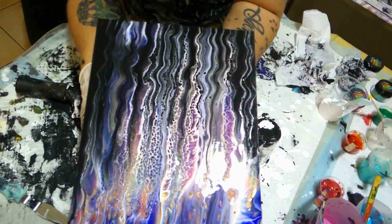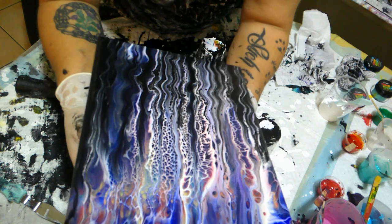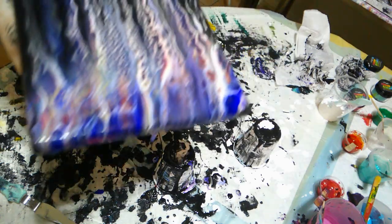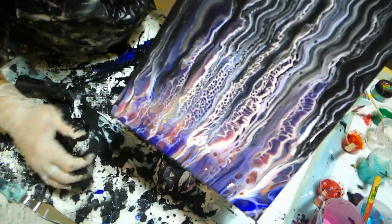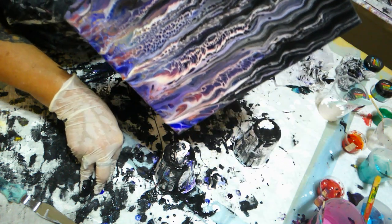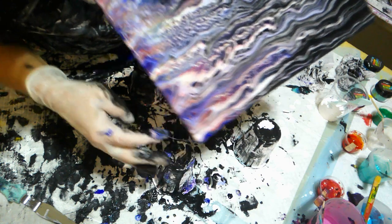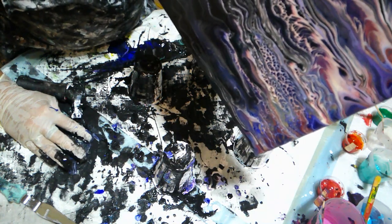Alrighty. What do you think? Loving all the sparkle in it. I don't know if you guys are seeing the sparkle. Got some cells, but I'd really like to try and stretch all these here more. I don't know. I seriously don't know if there is enough paint on here to do it. Because I really didn't put that much on, not for this size canvas. Should have put more.